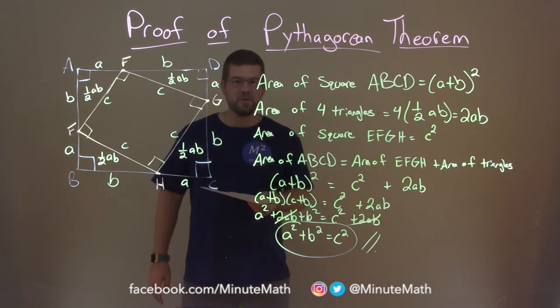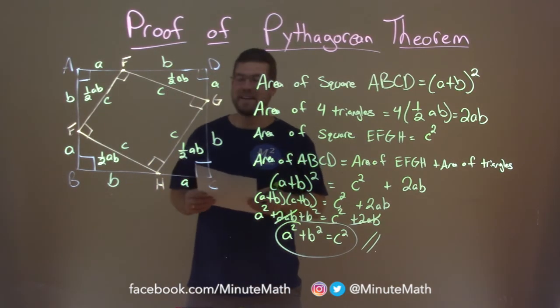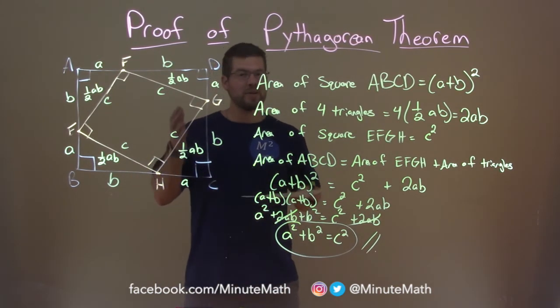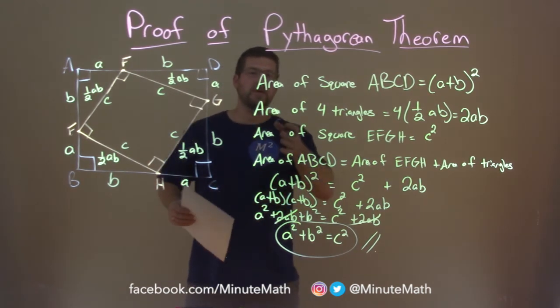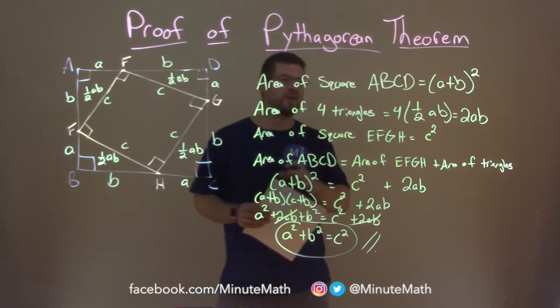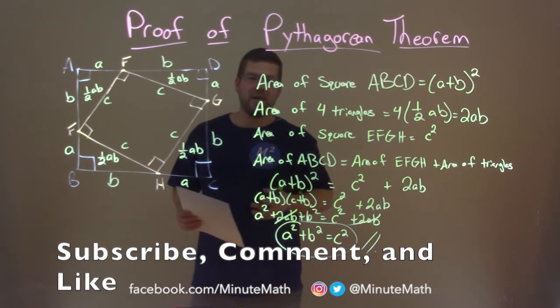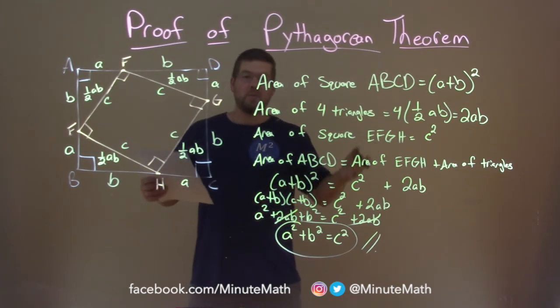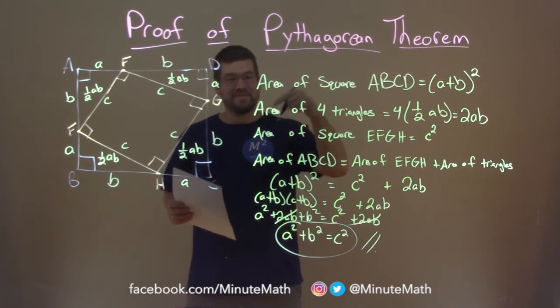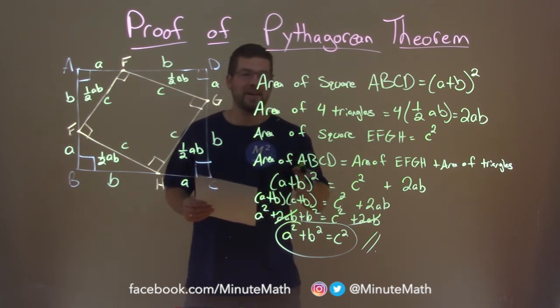And this is such a simple proof here. Now it's not the writings of a proof, but it's simple enough that basically anyone can really understand and recreate this. So if you're just a student in high school and you're just starting out learning these things, here's a great proof to show how the Pythagorean theorem really came to be. So thanks for watching. And please subscribe down below and hit the like button. That helps us make more videos like this. And thanks for watching.